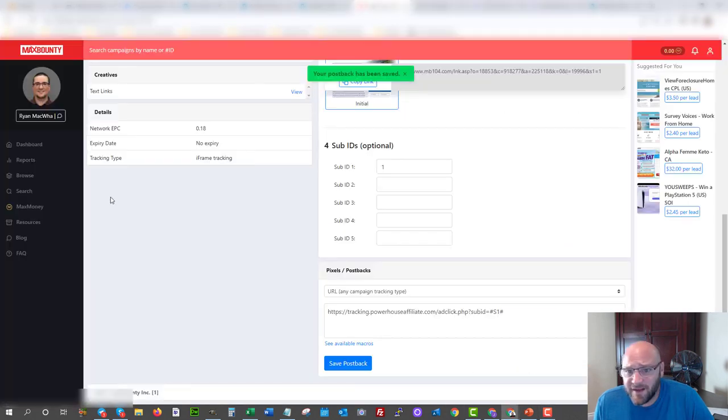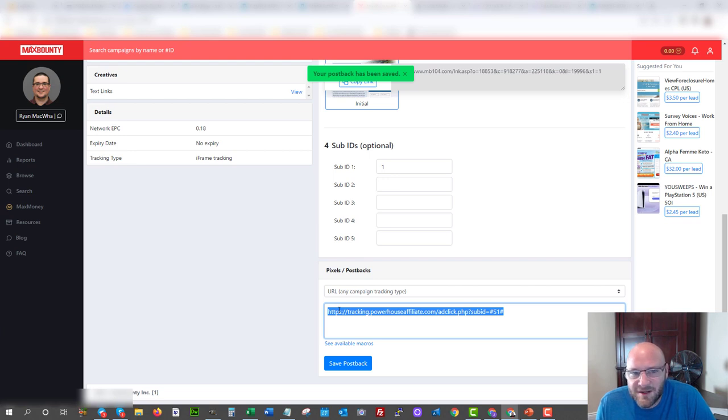Now let me just talk briefly about back to the network tracking. Some networks track from their advertiser through a server to server pixel, okay? Like we've done right here, S2S. But some advertisers and networks work with an iframe pixel. This is very bad, okay? What's happening there, 95% of the time you might get conversions, but there's about a 5 to 10% gap in conversions, meaning the iframe will not fire all of the time, meaning you're gonna lose money.